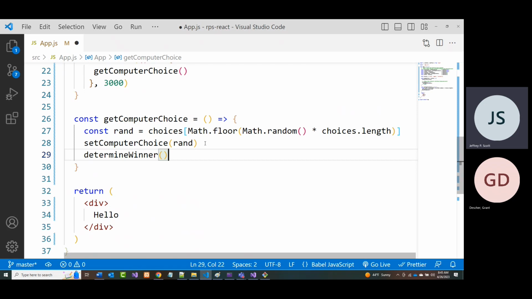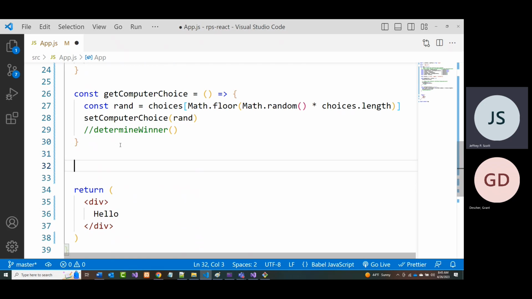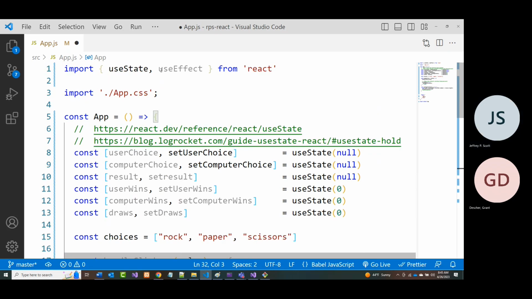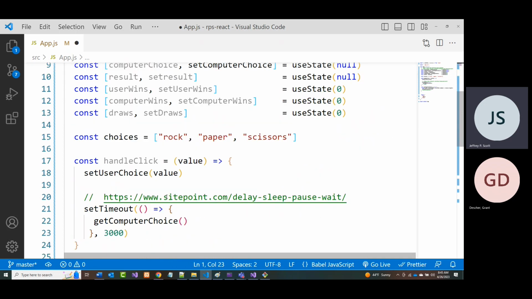All right. So what we're going to do is we're going to come in here. For now, at least, I'm going to comment this out and I'm going to add 3 or 4 lines in here. All right. And I'm going to use the other one. Remember earlier we used useState. You can see that's not commented out anymore. And we did not use useEffect. We're going to use that right now. All right.